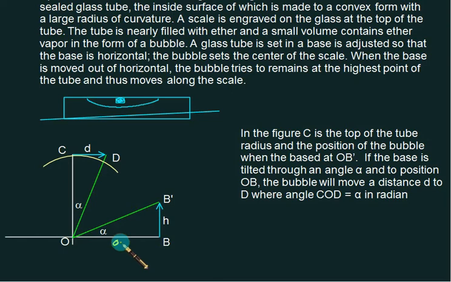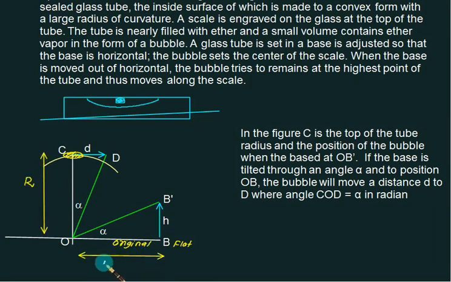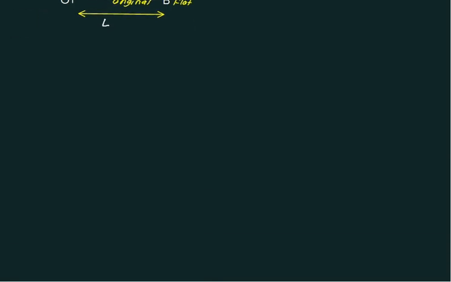OV represents the original position of the spirit level with the bubble exactly at position C. When the surface is inclined, we get a new position with radius R and length L. Vertical distance moved is H and horizontal distance traveled is D by the bubble. We can apply tan alpha equals H by L. If height change is known, we can calculate angle alpha by measuring distance D.